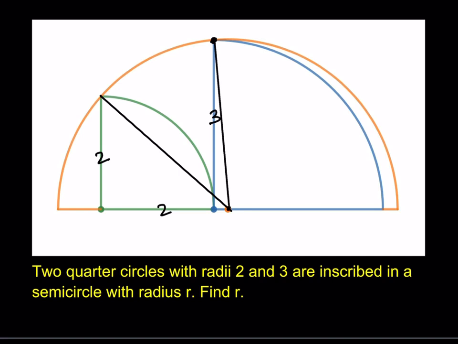Now what do we have? Well we do have first of all this is the center for the blue quarter circle. And we do know that these are quarter circles so this should be a 90 degree angle. Therefore I do have a tiny right triangle here. And the height of this triangle is 3. What about the base of this triangle? Well let's call that x.